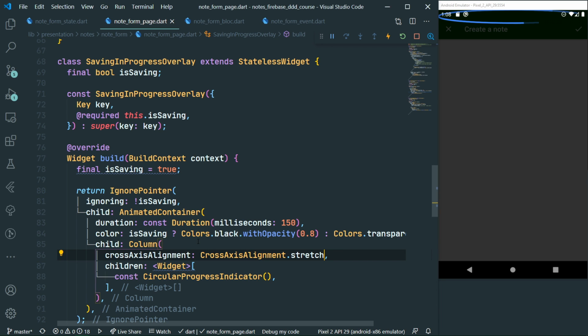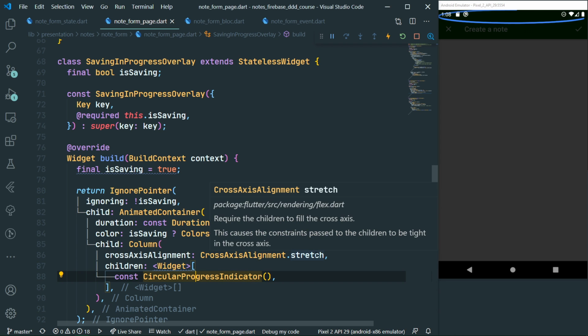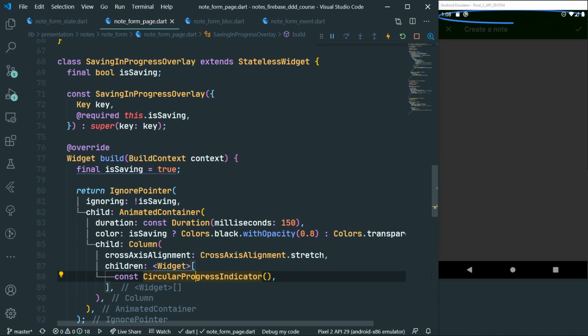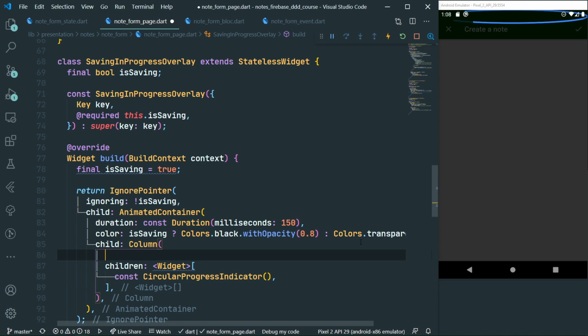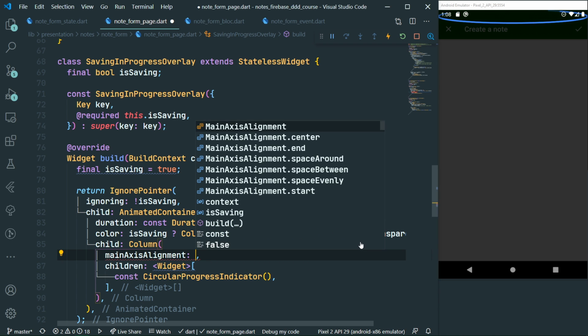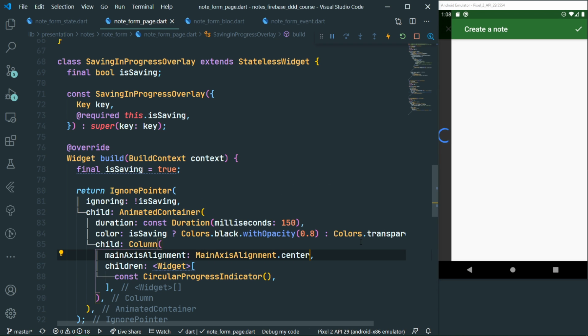But now it again looks kind of weird, doesn't it? I mean, this circular progress indicator is just completely stretched too, so that's not cool either. So instead of doing this, what we need to do is to just set the mainAxisAlignment to be center, like this, so that the spinning circular progress indicator is in the center vertically.